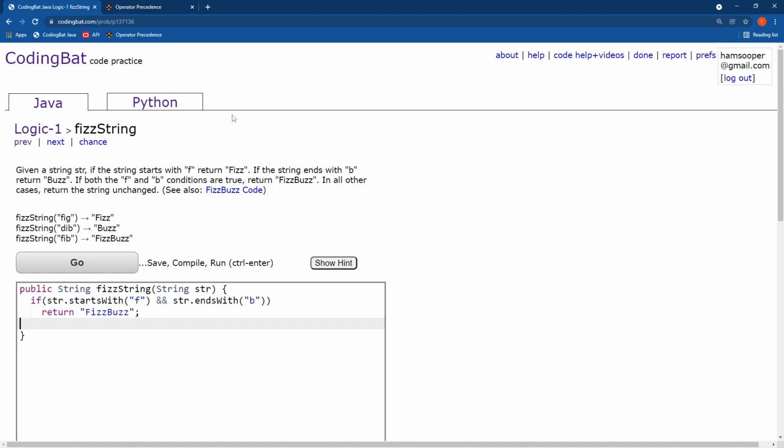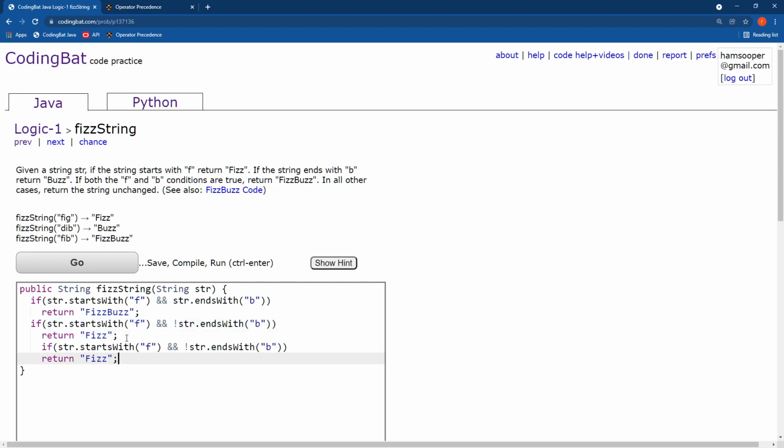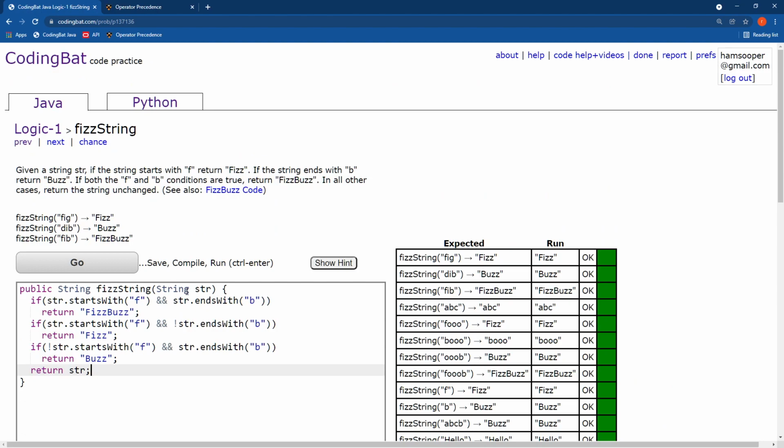So if the string starts with F and does not end with B, I'm going to return fizz, and then if it does not start with F and does end with B, then I'm going to return buzz. Otherwise, it says return the string unchanged. So there we go. All right.